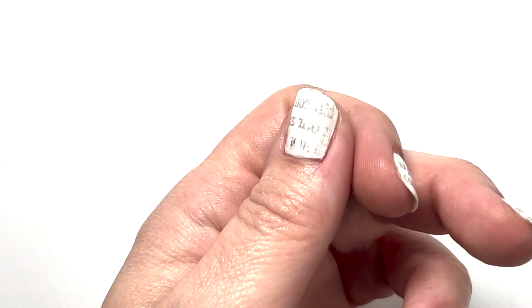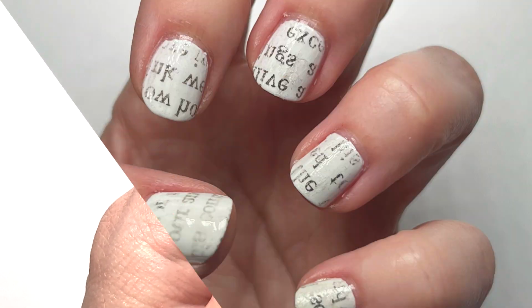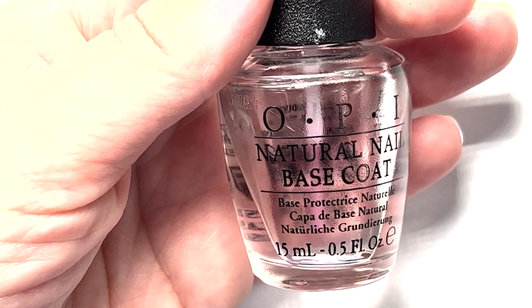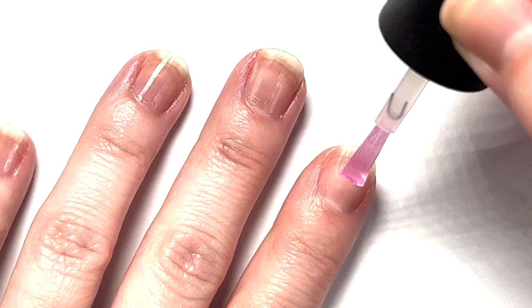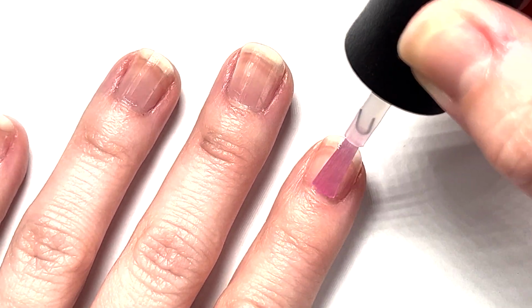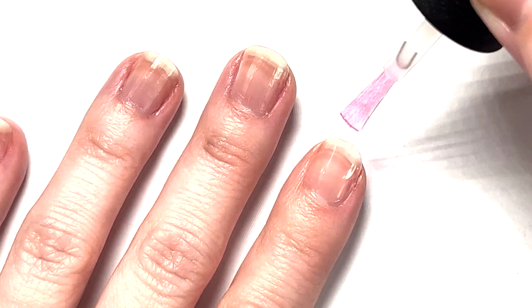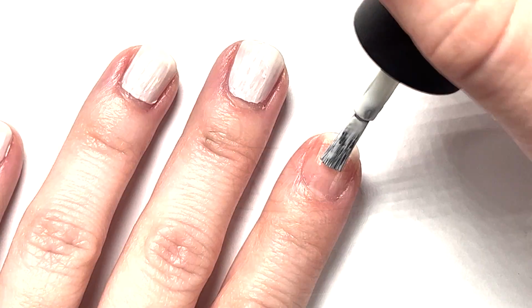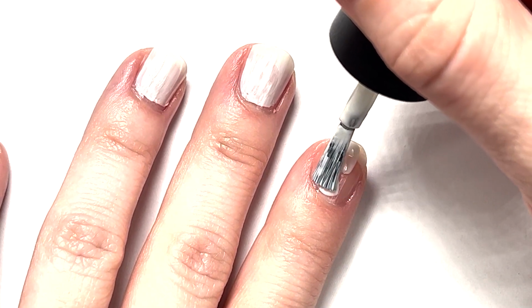Let's go ahead and get started. First, apply your favorite base coat. I applied one coat. Next, apply your base color. I chose a white grayish polish and I applied 2 coats.